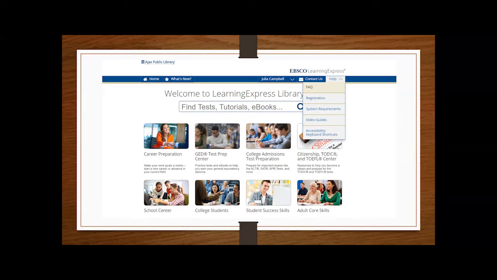And this session is being recorded and will be able to be watched at a later date as well. So that's a great help. You can also contact them. There's the contact us button if you have any questions for them, which is the LearningExpress people.